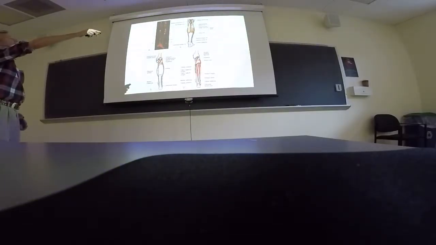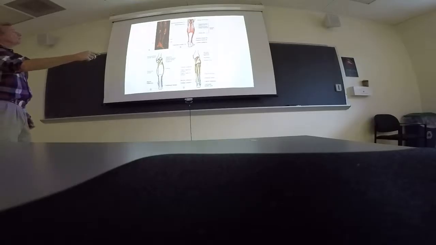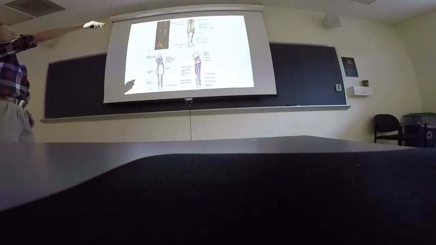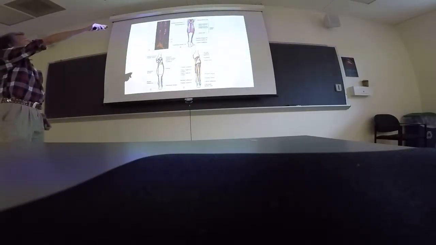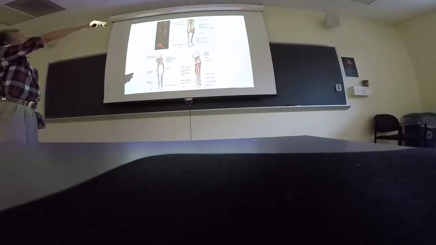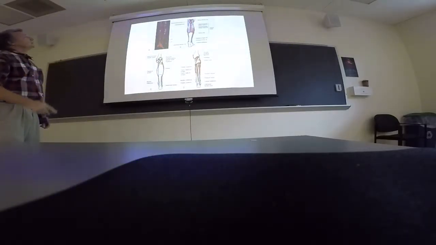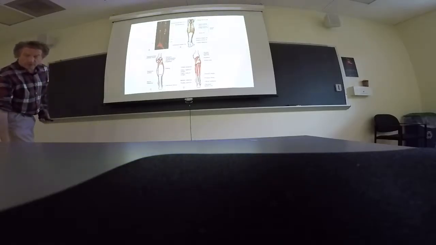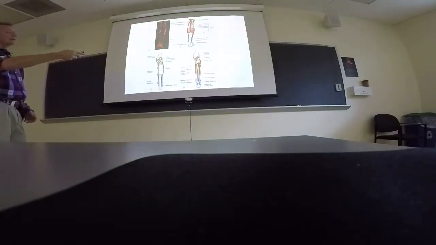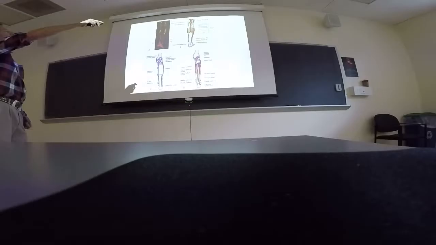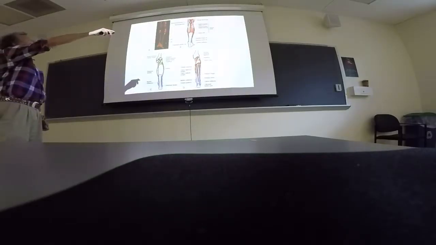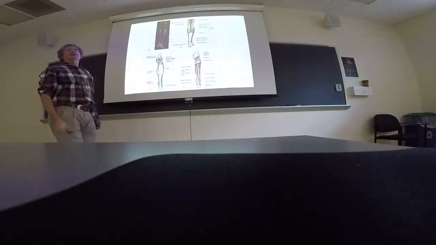When you get to the calf, there are three big muscles here. Coming from the lower part of the femur, just above the femoral condyles, is this two-headed muscle known as the gastrocnemius. And it's the big muscle on the outside of your calf. One comes from just above the lateral condyle, one comes just above the medial condyle. They join together to form this giant tendon, which is known as the Achilles tendon.